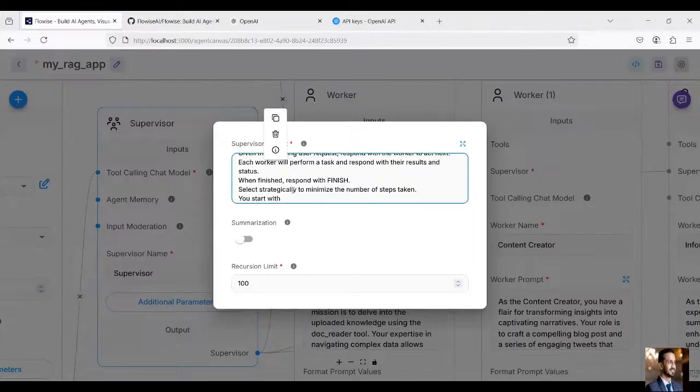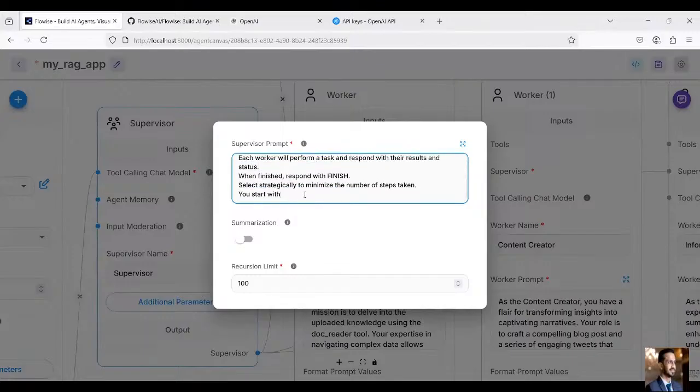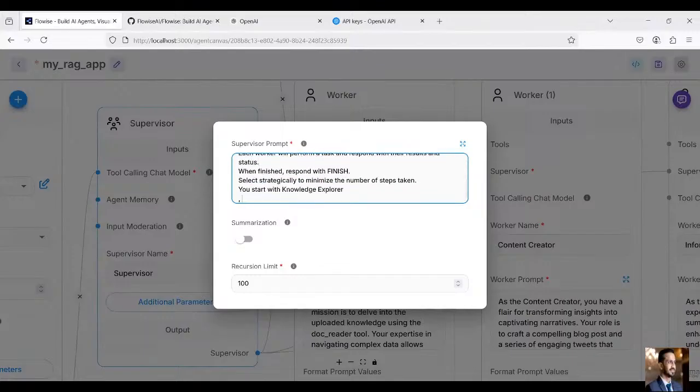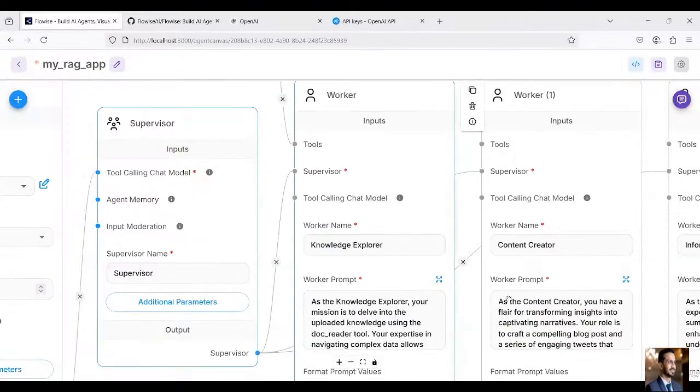So I'll say you start with Knowledge Explorer, pass it to the content creator so that step by step it does the job and does not get confused with all the workers. And lastly, to whom do we have lastly? The information structurer, so let's take the correct name. All right, so what do we say lastly? Oh, what happened?